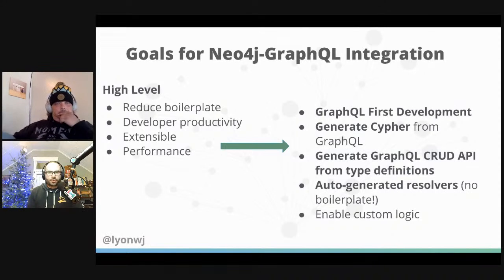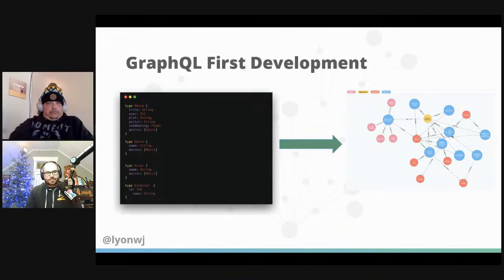But the core of that is really this GraphQL Neo4j integration that we sort of, at a high level anyway, early on from talking to users, figured out what were the interesting features to build to solve some of the problems they have. So at a high level, things like reducing boilerplate. So if you've written GraphQL resolvers by hand, there's a lot of boilerplate data fetching code oftentimes that goes in there. So improving developer productivity, being able to build a functioning API more rapidly, but that also is extensible. So being able to add custom logic and make sure that it is performant as well. So those were the high level goals.